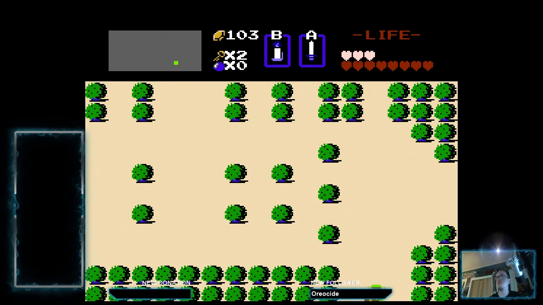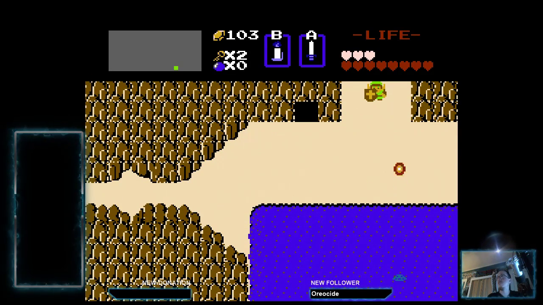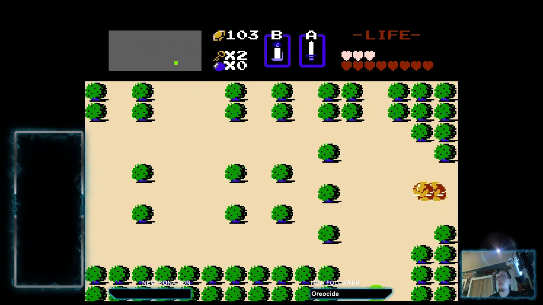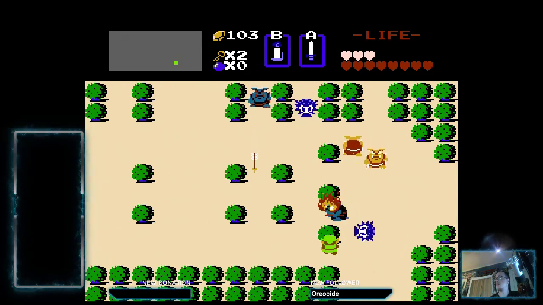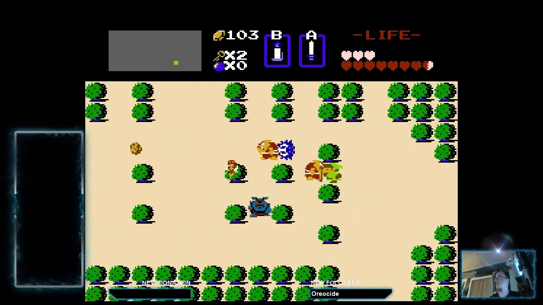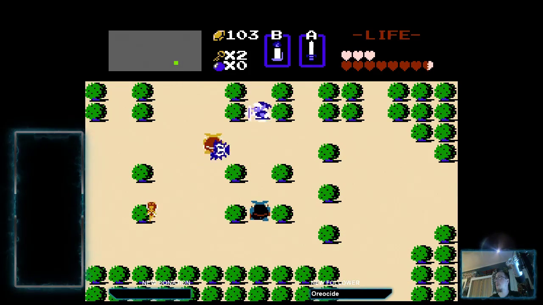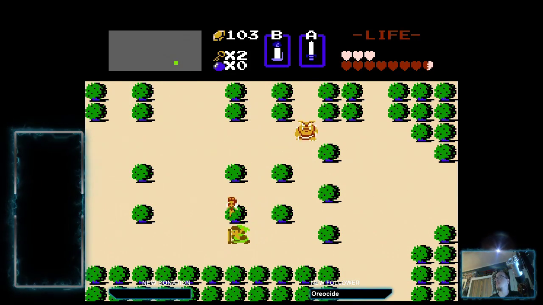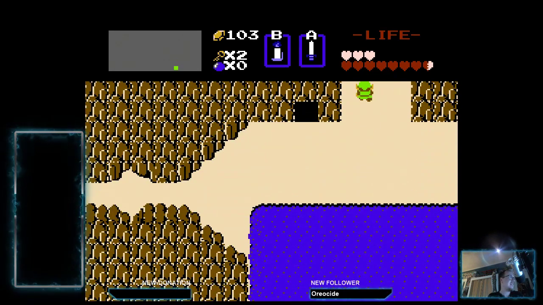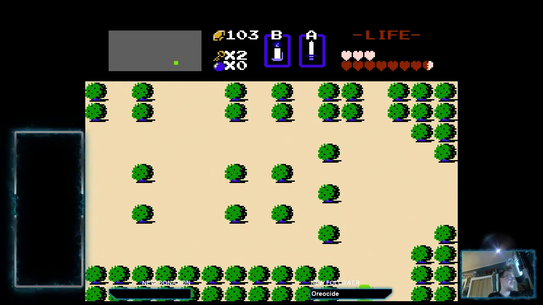Oh, come on, that's not even destroyable? Am I at the right spot, though? I should be. Ooh, give me that. Oh, jerks. Am I not even getting it right? I should be. No, I'm not. I need to go further eastward. Oh, I know exactly where it is. It's right here. Nope, I was way too close.